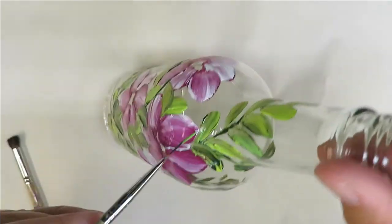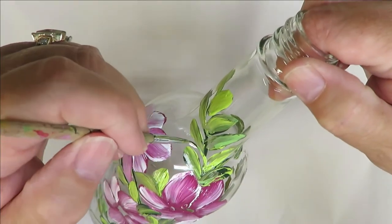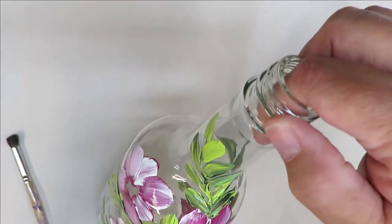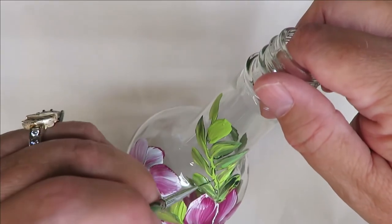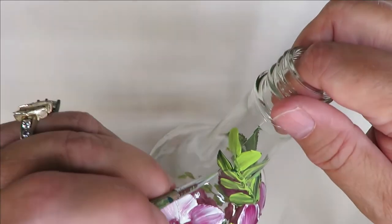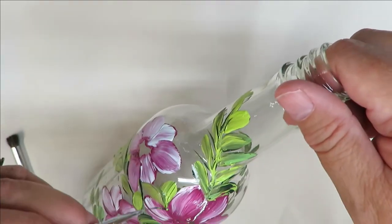All right, so I'm going to go back in, load my brush, and then I'm just going to come in here and start attaching. Again, when I do this, I like to just kind of go over the stem that I'm using or painting through, just to make it a little bit whimsier. So I'm going back and forth through some color here. Just very loose painting, very loose painting. Yep. There you have it.